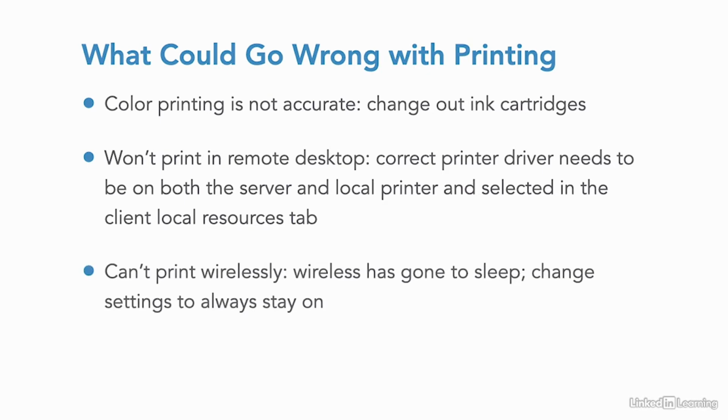If you can't print wirelessly, it could be that the wireless device on the printer has gone to sleep. So you need to change settings to always stay on. But even then, it may not always work. Wireless printing is notoriously difficult to get to work over the long haul.